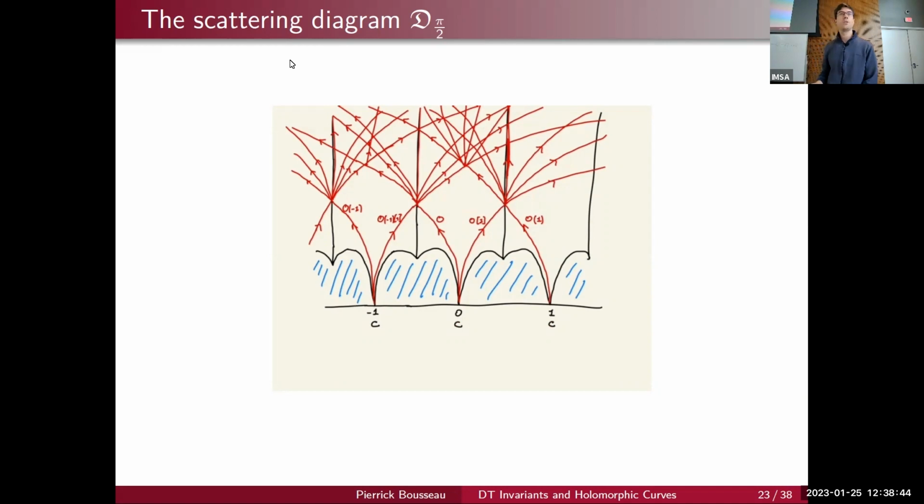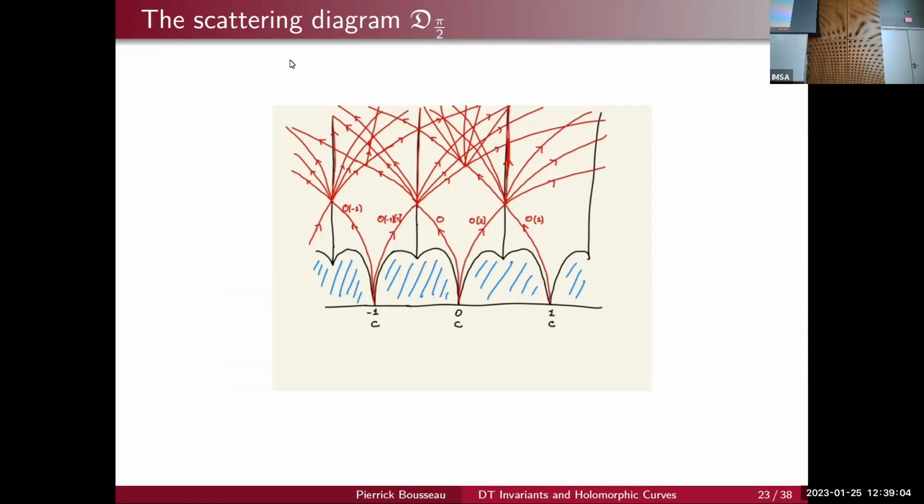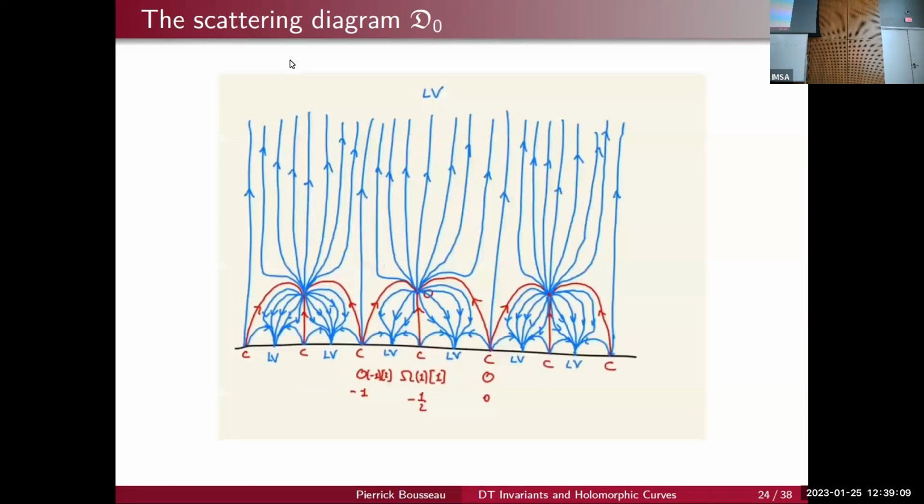So this was a picture for pi over 2, but you can draw the picture for any angle you want. And this is a picture for theta equal to 0. This picture looks very different. You still have initial things coming from conical points, so here are the red lines coming together. But before, they were first intersecting in pairs, and then there were more and more interactions. Here what's happening is quite different. You have essentially triples of initial lines, all coming to the orbifold point. This is the point here in the middle.